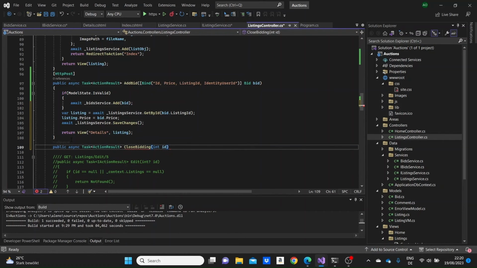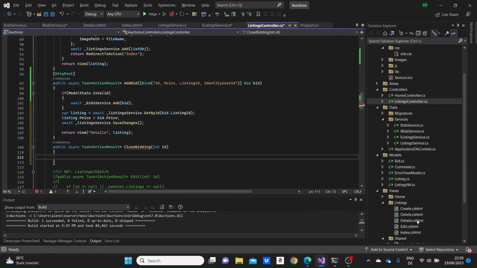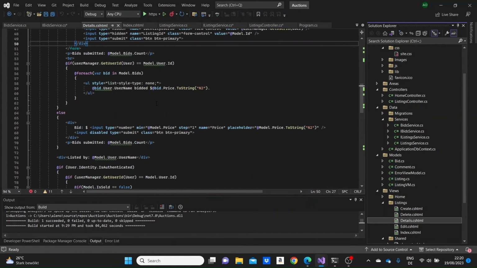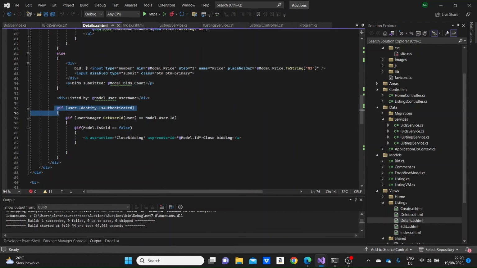And it takes an int id parameter. If we go to the details page, let me see where we have it here. So yeah, we have an anchor tag here to be able to close the bidding, which can only be done by the person who posted the listing.